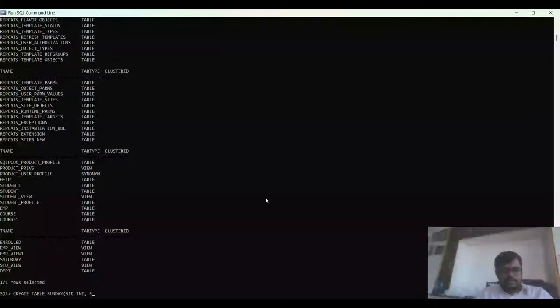SID, SNAME varchar of 10, and student age, which is a number or integer kind of variable. Now student date of birth, SDOB date. This is the simple table we are creating.